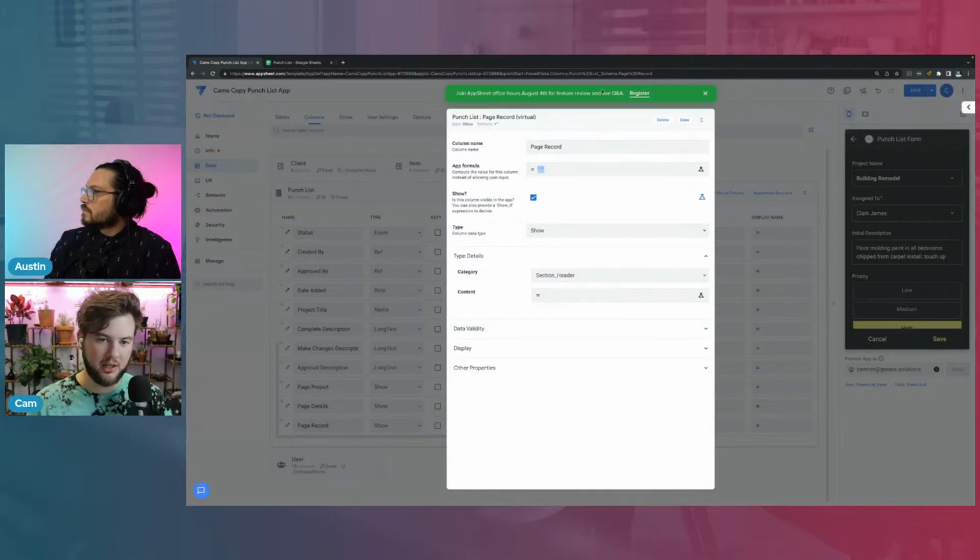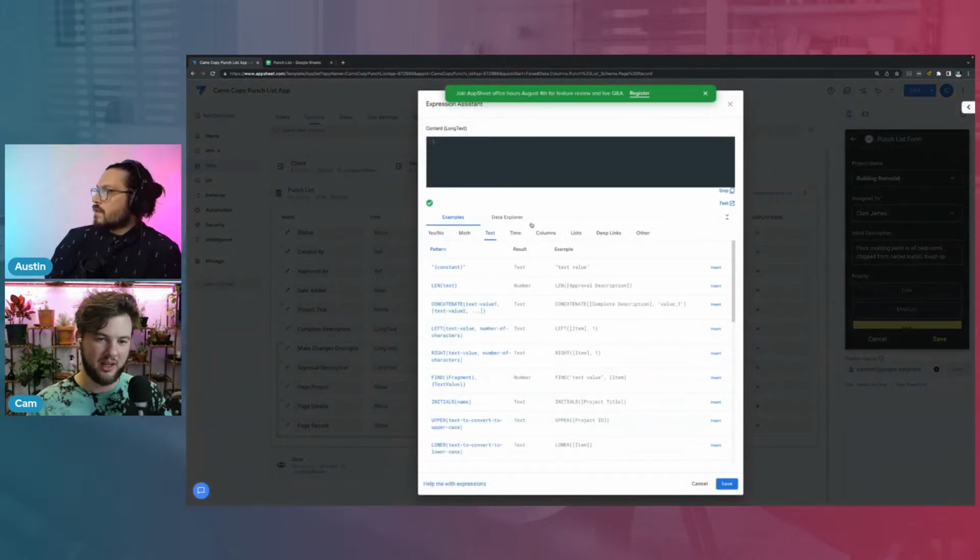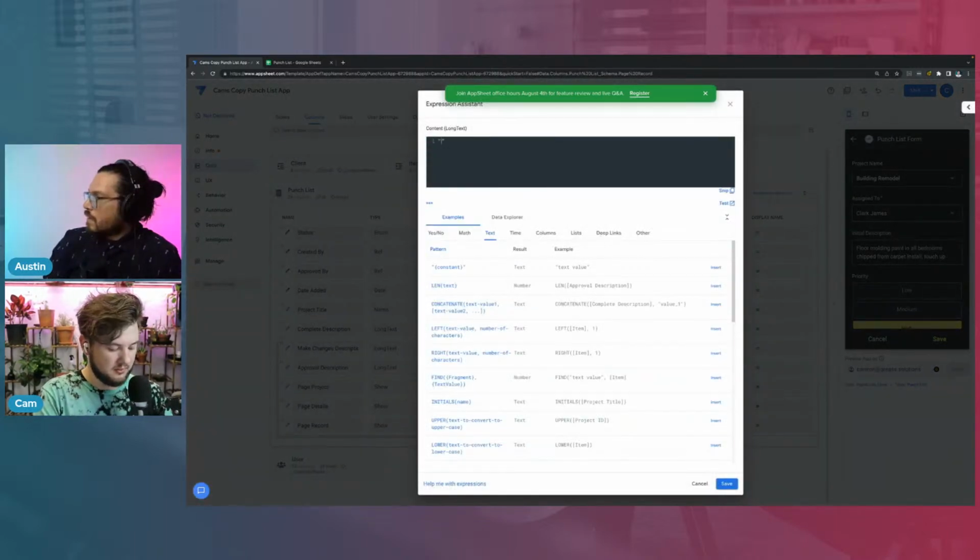If you don't have anything in the app formula, it will say there's no app formula for this virtual column, which is really just an app formula. And so what we're doing is satisfying the need of having an app formula by having a null string inside of it. So it's just checking the box essentially. It doesn't have any use other than allowing this feature to be a thing.